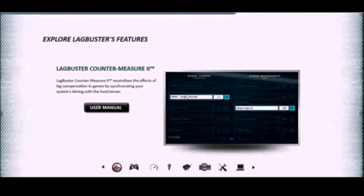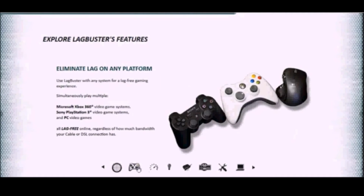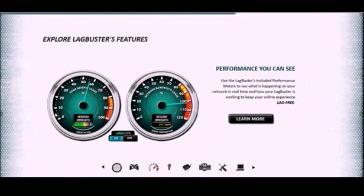I will say, since I've been using this and using it effectively, it has helped my gameplay. Now, I can't say it's perfect, but it helps greatly. Another thing too is you might be playing games, you notice tears, pauses, and things like that, and jitter in your games. This will help smooth it out. Notice you also will get here what's called a performance meter. It will allow you to see your bandwidth at all times in real time.